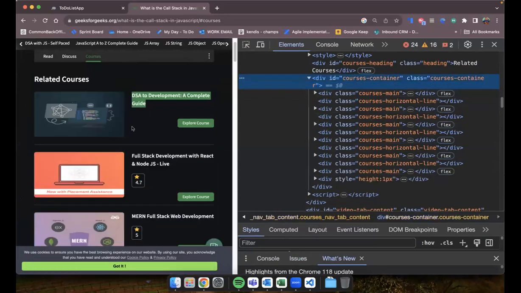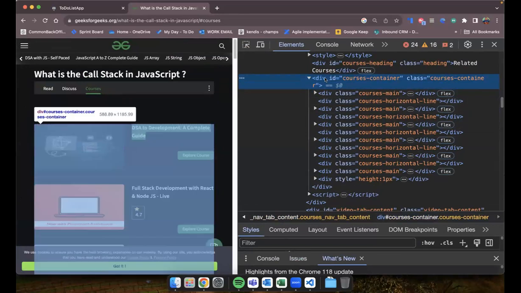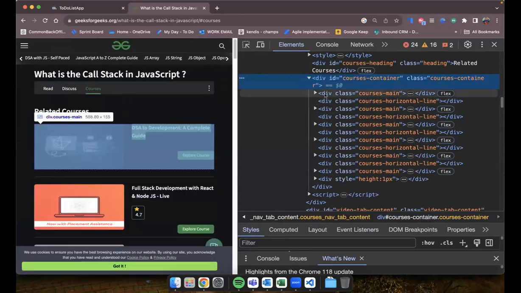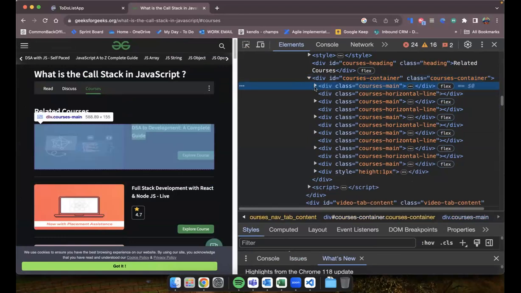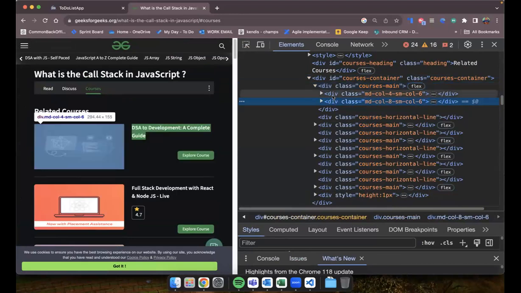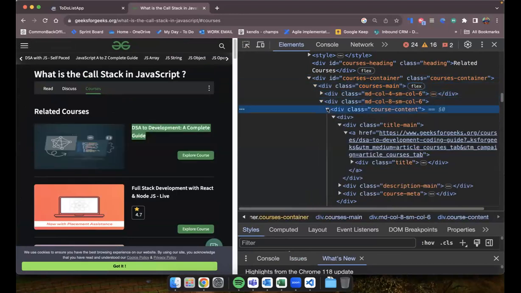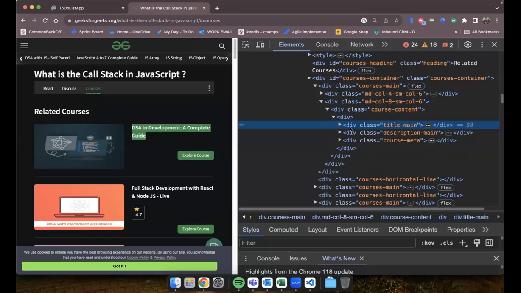You have a division, and this division talks about all this list of courses. See, it is highlighting the portion. Then in one division, you have two child elements, and inside this child element, again you have elements. Sorry, actually 3. And there is some gap here.